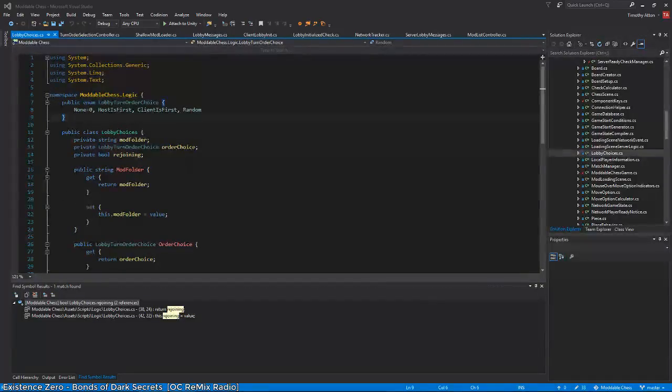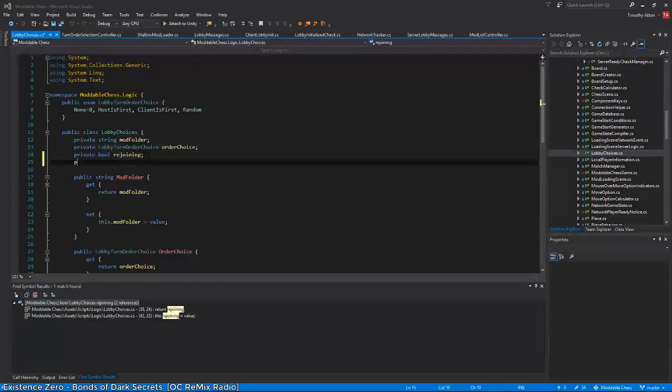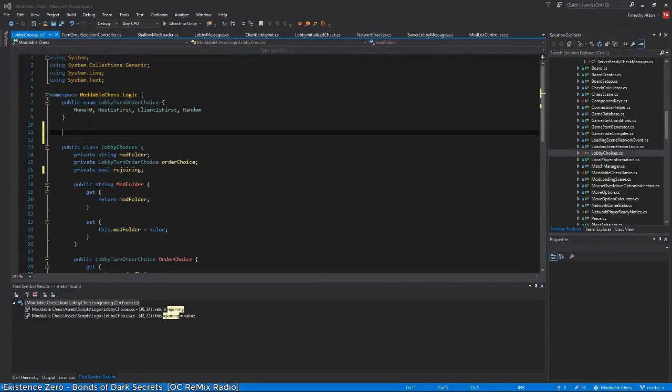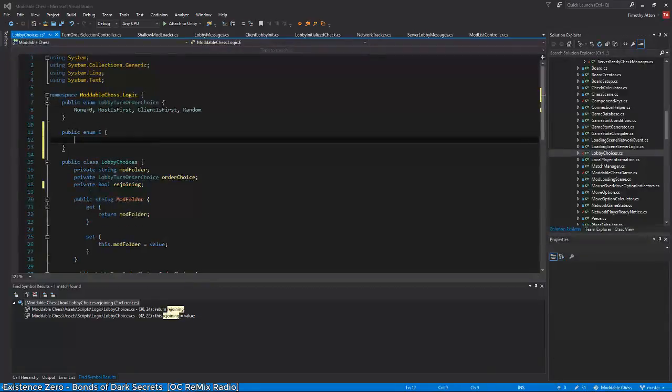Because it'll work a little different if this is the first lobby that we enter with the player. I guess we should have something else here, like private pool. Well, we should actually just have a state, probably. Public enum. I'll just do that for now, we'll think of a name.